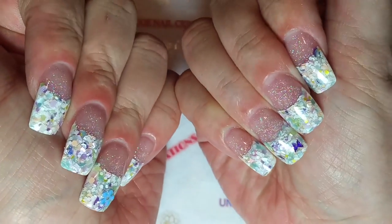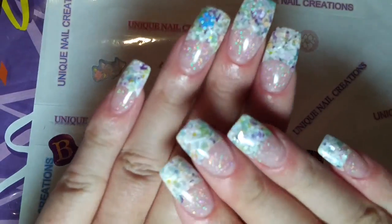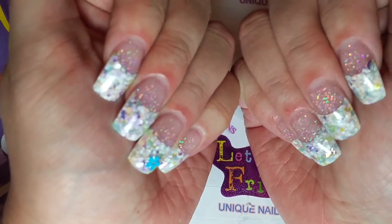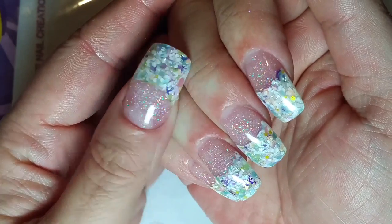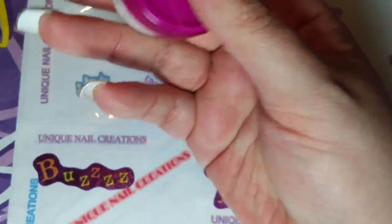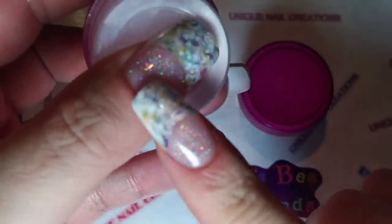He actually used my mix and my nail bed — I brought in my own stuff. So I guess this is also going to answer the question people have asked me: will my salon use your stuff? This is my own personal stuff that I use for myself. I do sell this nail bed — this is my nail bed sparkle. This is only a half ounce; I sell it in the full one ounce size. That's what's on my nail beds.